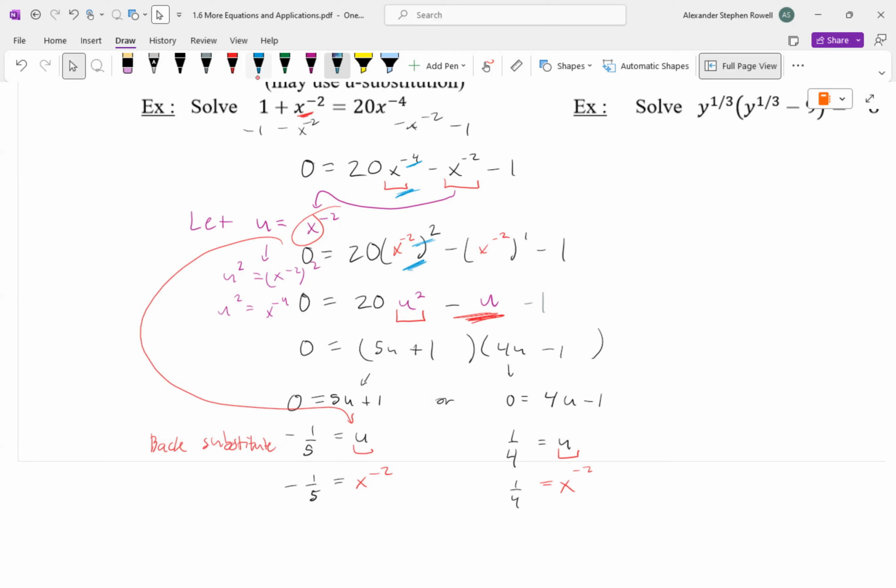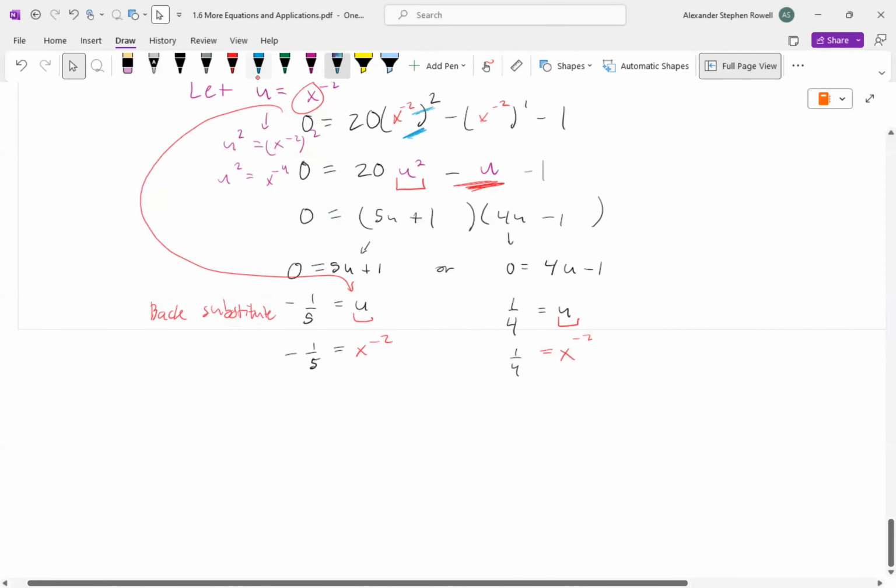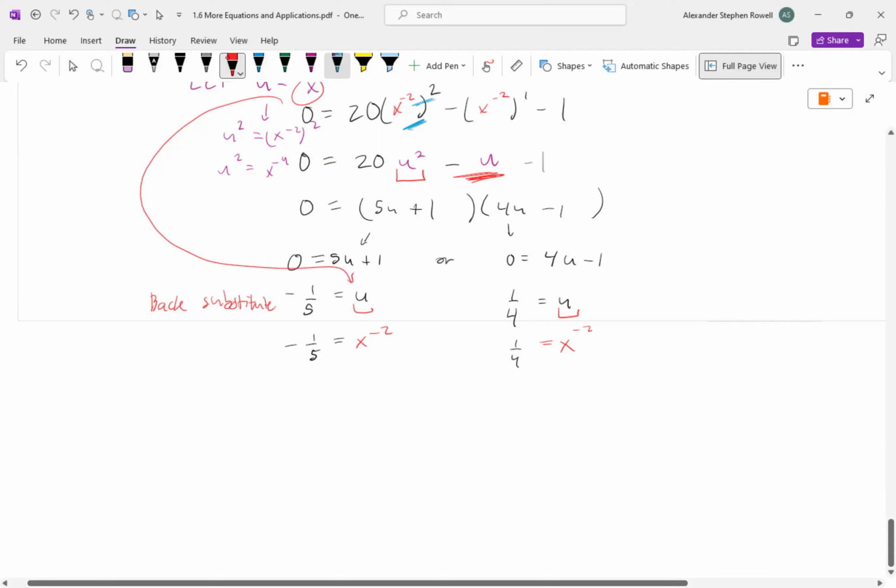You can raise both sides to the power of... So what would multiply to get rid of a negative 2? 2 times negative 2, no, that's negative 4. What times negative 2 gives me 1? I want an exponent of 1. Negative 1/2. It's the reciprocal, right? The reciprocal of negative 2 is negative 1/2. You flip it. Okay, I'm just going to write this a little bit differently, just so you see what's happening here. I'm going to write it as 1 over x squared.